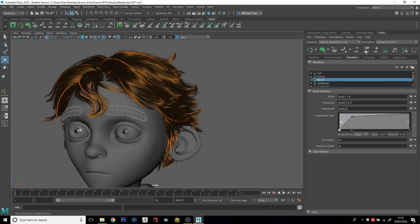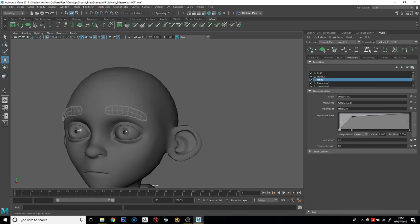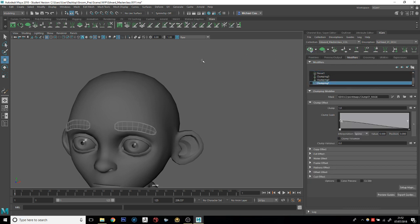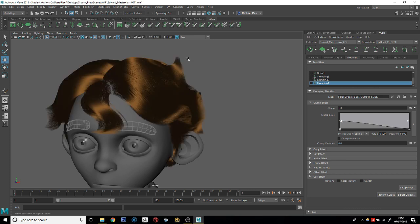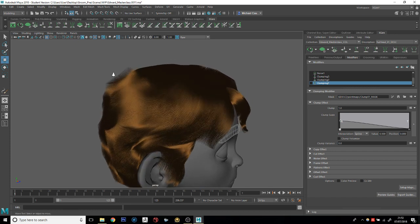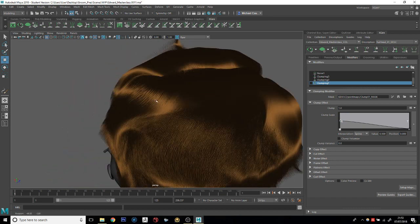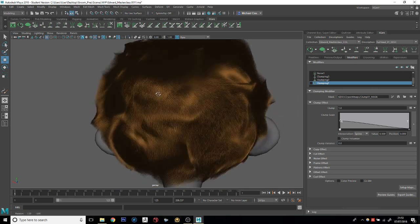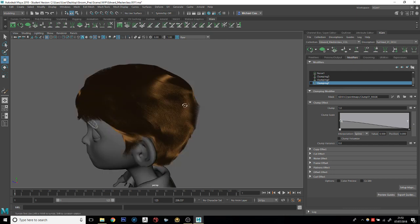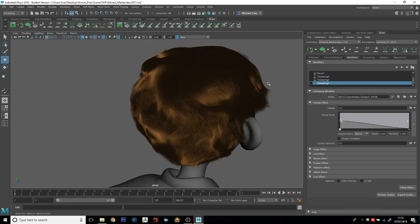One of the key things with the guides we've got so far is the layering of them. One of the best ways to check your layering is to turn off every modifier, anything that could break up the spec, then show your groom. Basically you're looking for sharp lines. Because the layering of this is mostly okay, you'll find that the spec is pretty smooth from area to area. There are a few little things here or there, like there's a bit of weirdness back here, but as I said, we've removed all possible breakup. So if your layering looks good like this, then it's pretty much there.